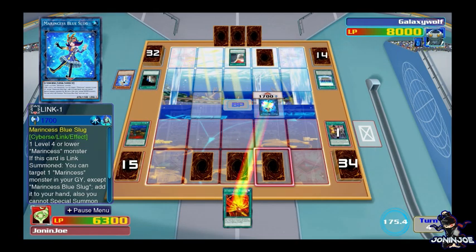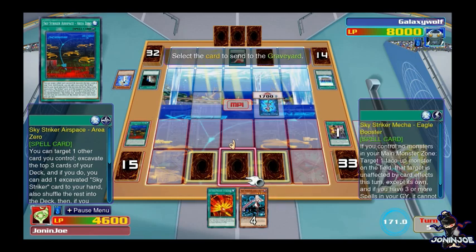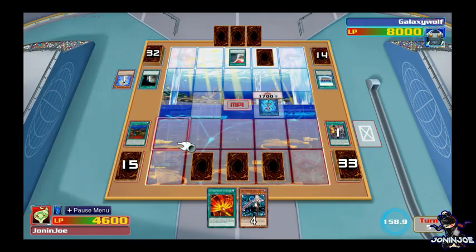Sky Strikers is a control deck no matter what, so once we get rolling, the objective is to use our newly searched and recovered spells to hold the opponent down while we chip away at his health. As our spell count in the grave rises, we can steal his monsters little by little to go into stronger Link monsters until we obtain lethal.